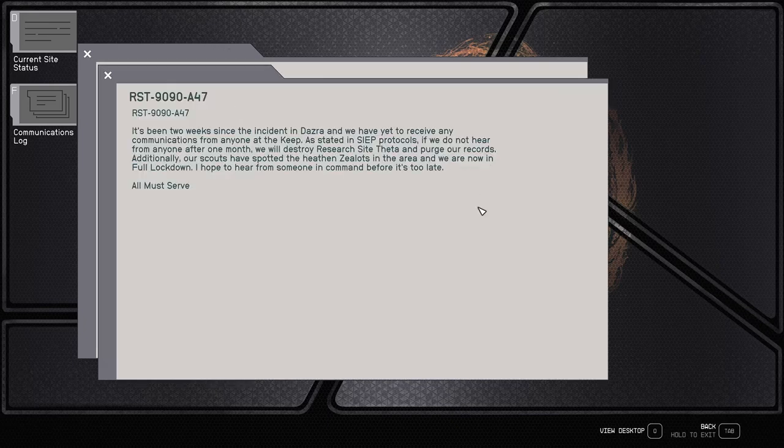It's been 2 weeks since the incident in Dazra, and we've yet to receive any communications from anyone at the keep. As stated in CIEP protocols, if we do not hear from anyone after 1 month, we will destroy research site Theta and purge our records. Additionally, our scouts have spotted the heathen zealots in the area, and we are now in full lockdown. I hope to hear from someone in command before it's too late.